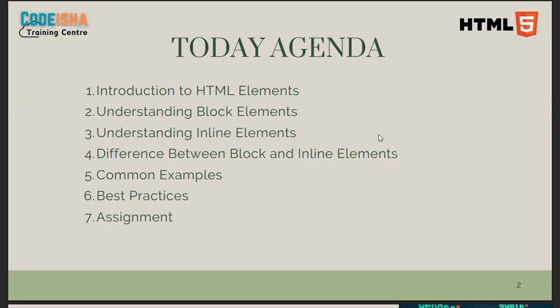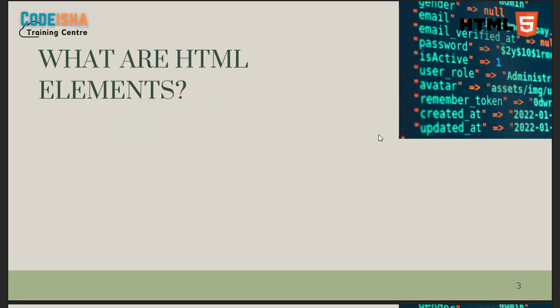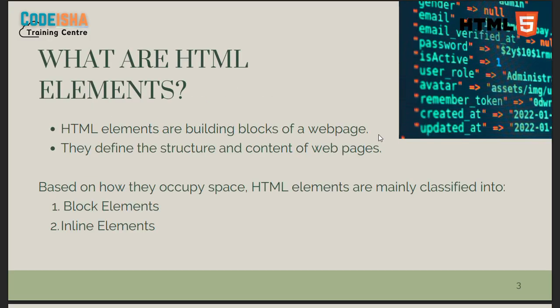topic. Okay, so coming to the first one, what are HTML elements? HTML elements are the building blocks of a web page. They define the structure and the content of the web pages, whether it is header, body, or footer. Based on how they occupy space, HTML elements are mainly classified into two: block elements and inline elements. We'll see what block elements are and why we use them, and the same for inline elements.